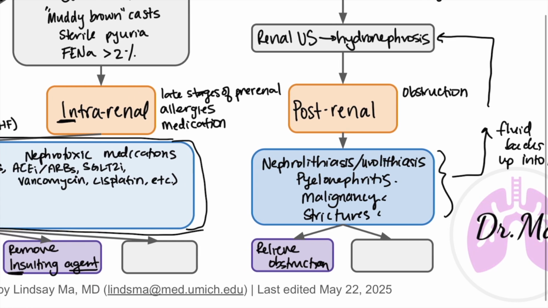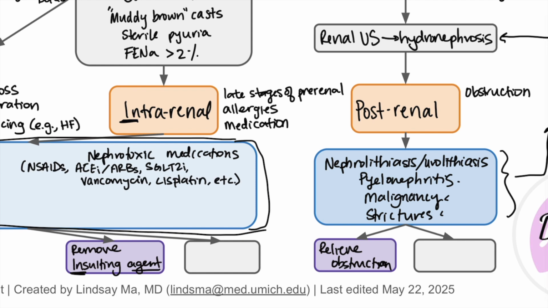In the case of intrarenal and postrenal AKI, we don't expect the improvements with treatment to be as rapid as with prerenal AKI. So we will recheck creatinine in 24 hours for intrarenal and recheck creatinine in 7 days or so, like 1 week after treating an obstructive or postrenal AKI.